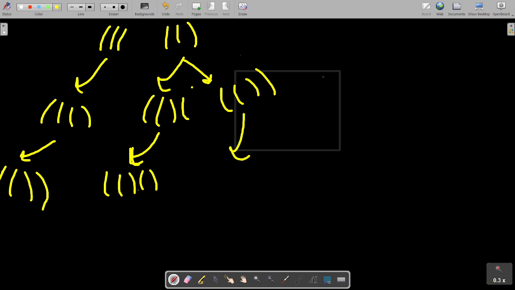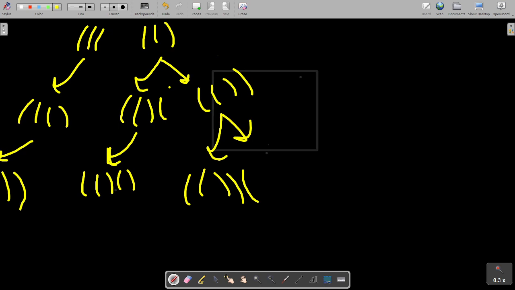Okay, what are the possibilities here? Can I add opening? See, already two opening, and yeah, it is possible to have one more opening. Yes, sorry, I should have one opening. Okay, what is the possibility? Can I add one closing parenthesis? See, two closing and two opening. Can I add closing parenthesis?